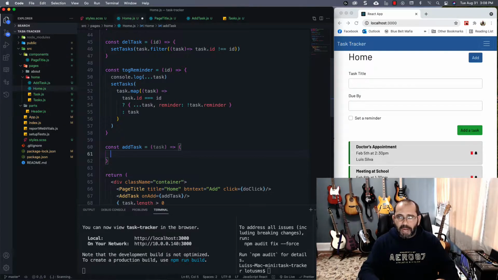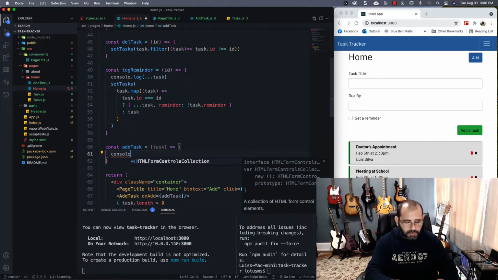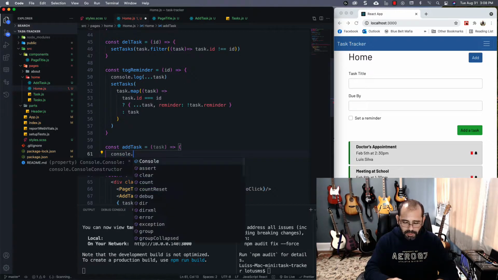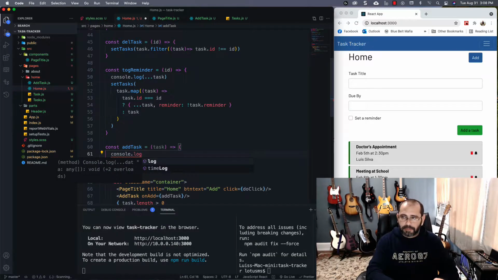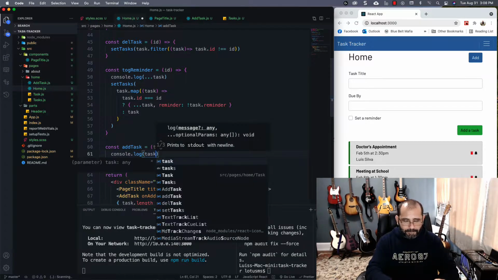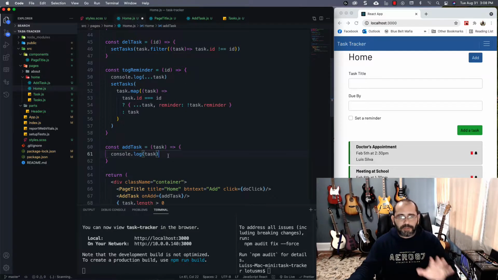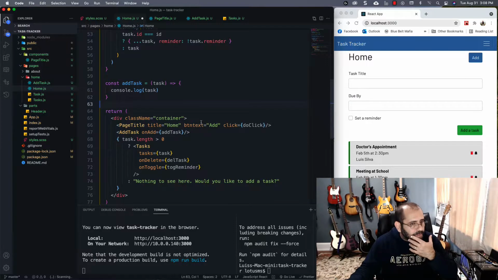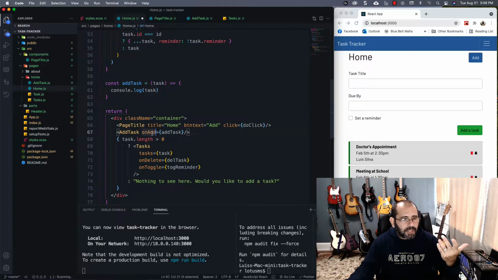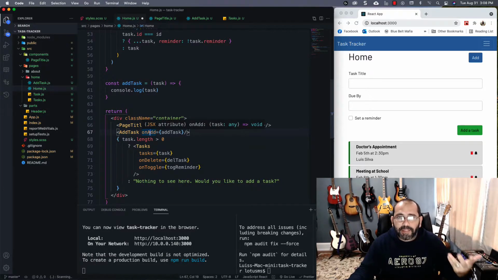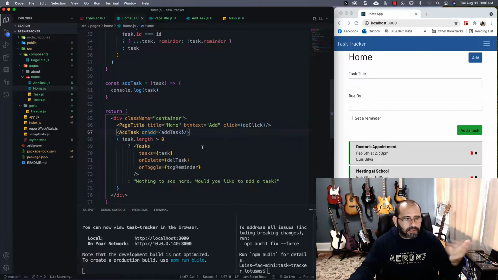There you go. Alright, and for right now, all I want to do is basically console log the task item. I just want to console log it right now, then eventually do some stuff to it. I just want to make sure that it console logs. So now obviously when I click this, that doesn't mean anything to the component right now. So if I save it, that's still not gonna do anything.